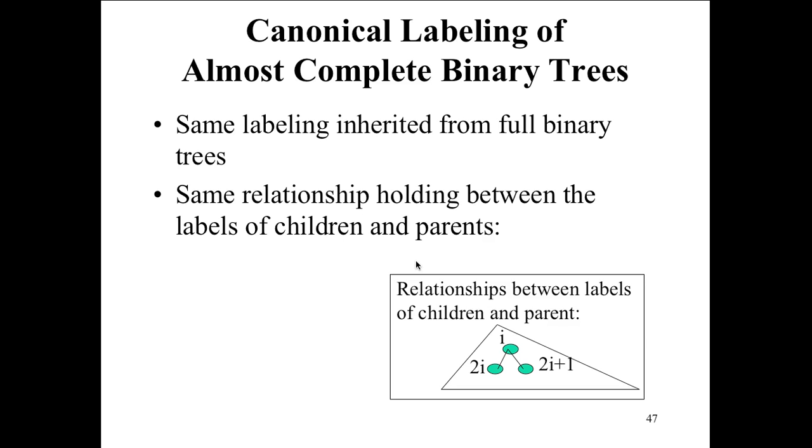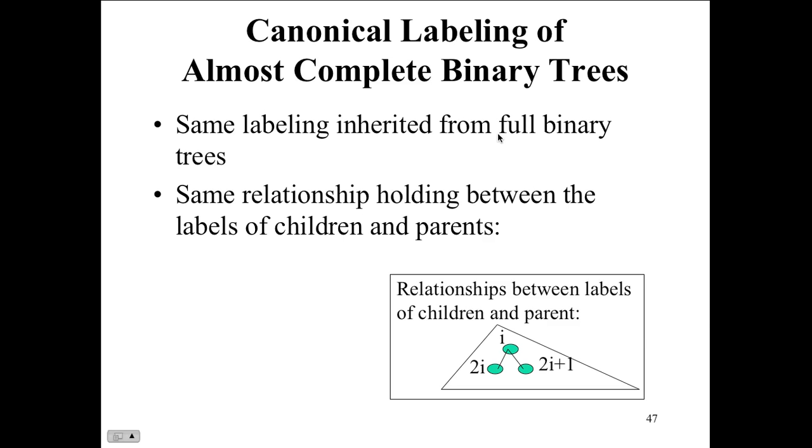In fact, if you keep a binary tree in a linked list format, or even in an array, and you do binary searches on it, you're going to end up with a faster algorithm in the long run versus doing a linear search or one of the other types of searches. It just lends itself to a more efficient searching technique because you're always cutting your problem space in half every level you go down. So here's an almost complete example as well in terms of the labeling.